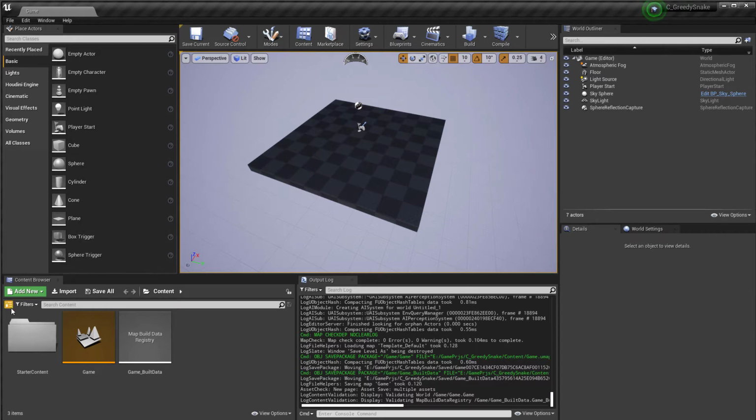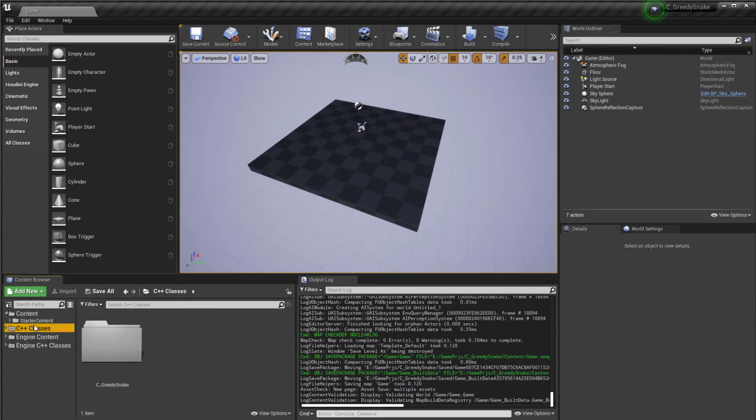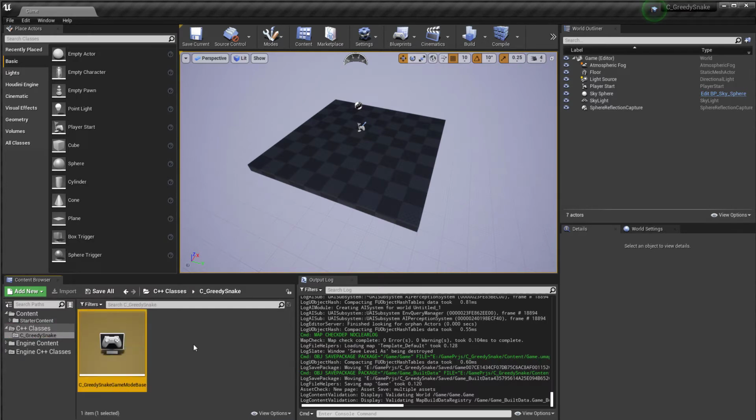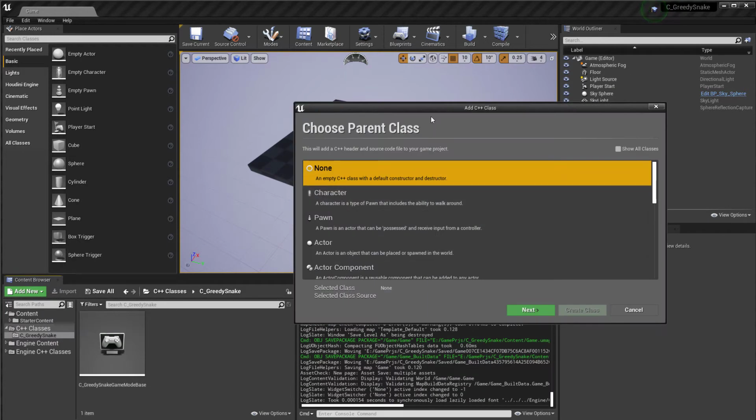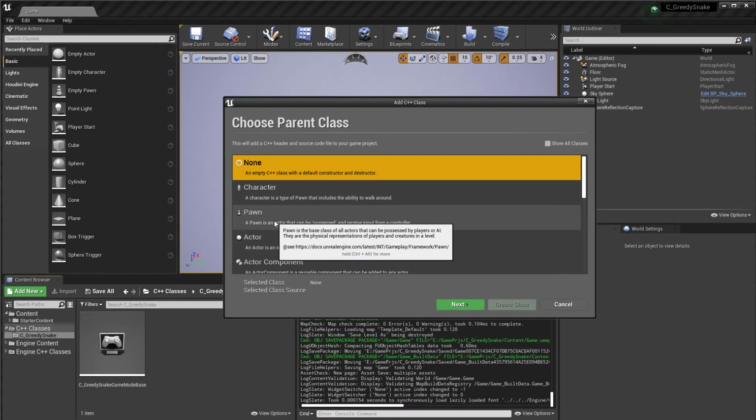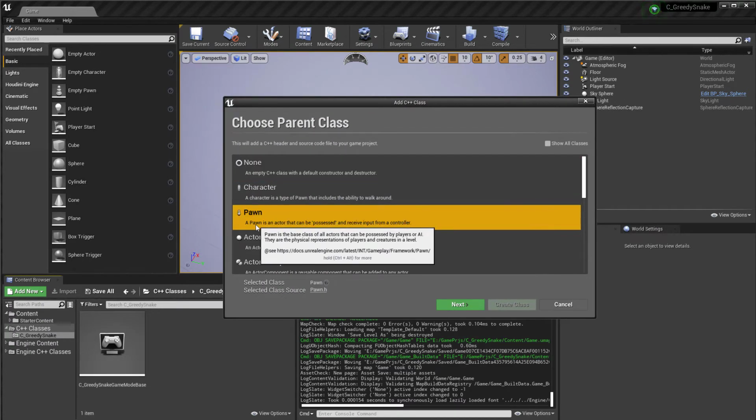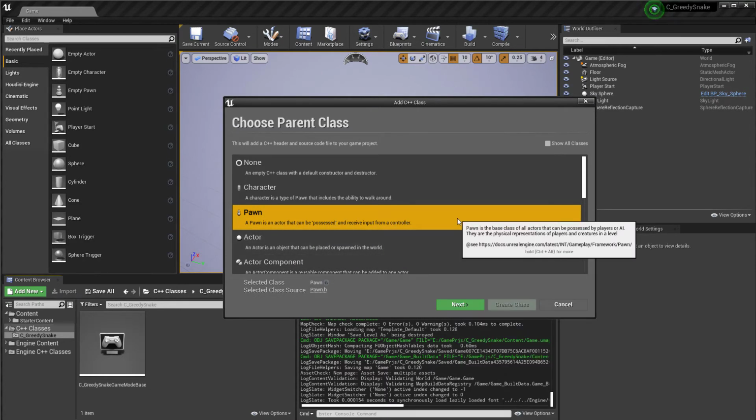Now I'm going to go to the show or hide source panels. So you can see we have C++ classes. Go in there, and you can see we have a game mode there already. Then I can go for add new C++ class, and the class will be of the type Pawn. This is the same concept as our Blueprint version, where a pawn is an actor that can be possessed and receive input from a controller.